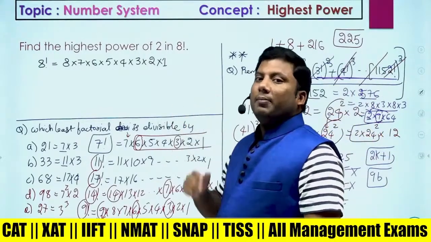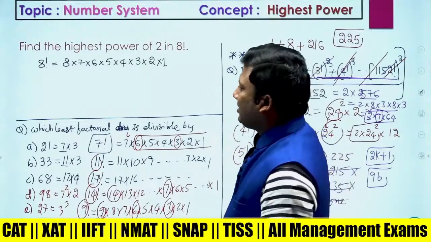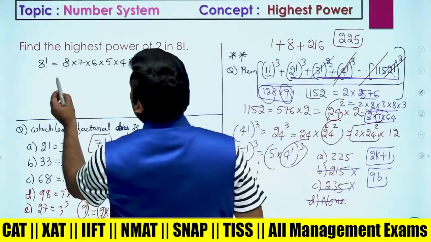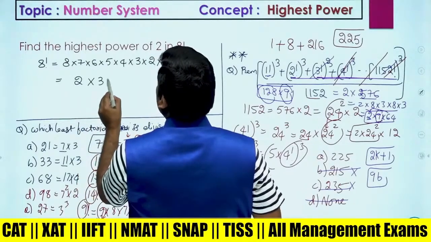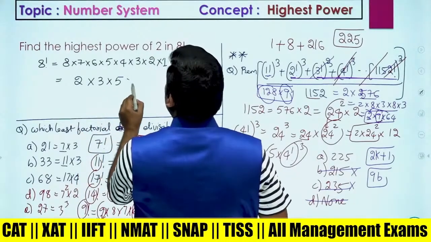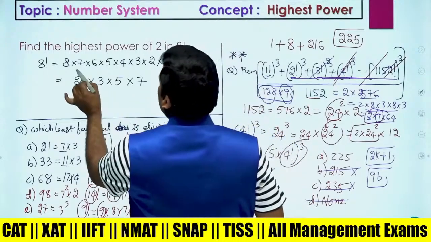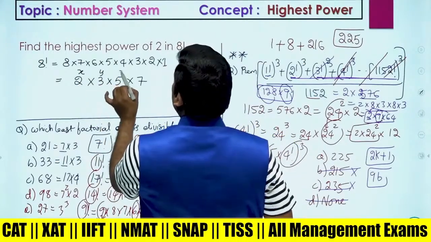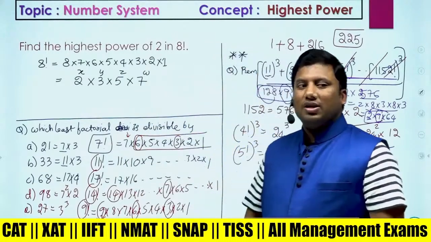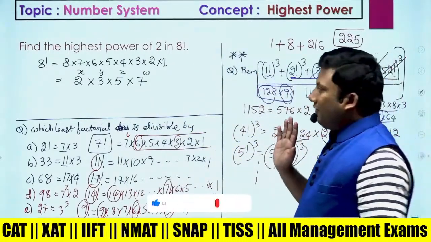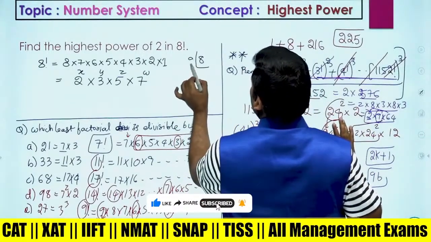Every natural number n factorial can be written as a power of prime bases from 1 to n. N is 8. So it can be written as 2 power something, 3 power something, 5 power something, and 7 power something. These x, y, z values are what we need to determine. First, we will go with 2. 8 factorial. Take this 8.